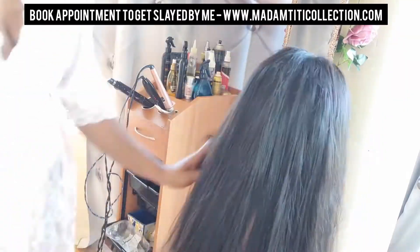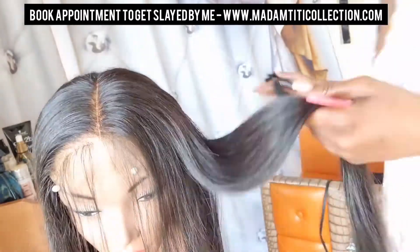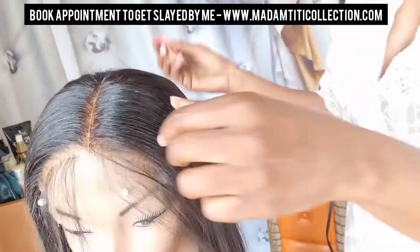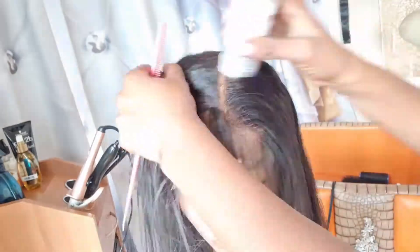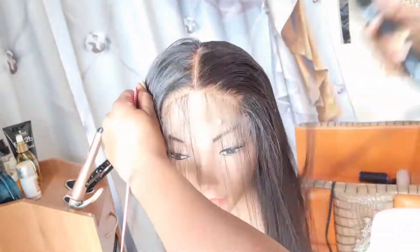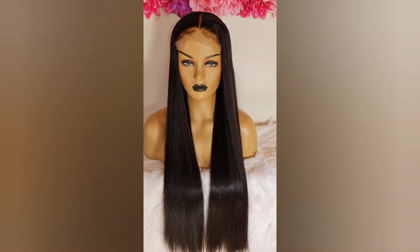At this point I was done. I went in with my blow dryer, blow dried the hair, used heat protector to spray the hair, straightened it out, and cut the baby hair. If you want to see how to do baby hair, I have a tutorial on that. To flatten my closure, I went in with my wax stick, a little body, and of course my afro comb. If you want your own afro comb and wax stick, head over to my website at www.madamcitycollection.com.